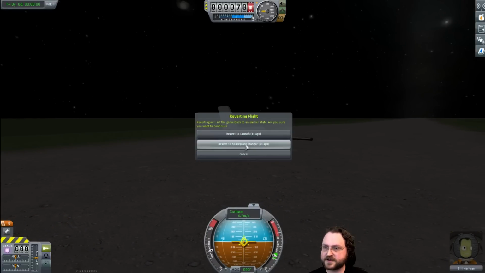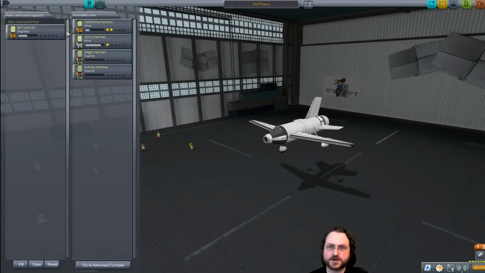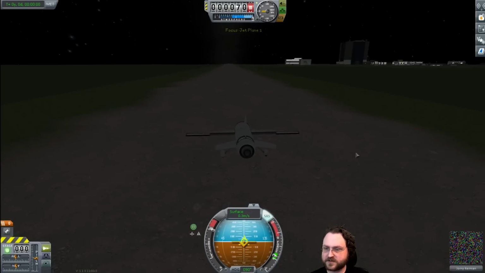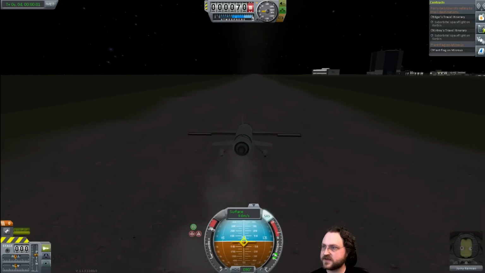Hold on. Revert flight. Because I need someone with SAS. Journey. There we go. I do miss the mod where you can rename the Kerbals, because it's really fun to do that. Go. So we have a mission.